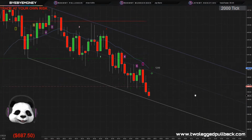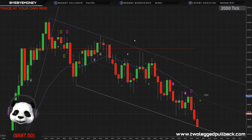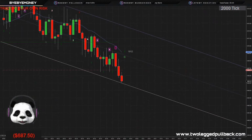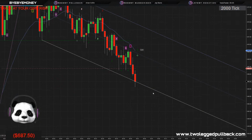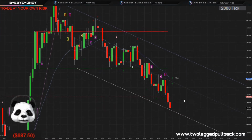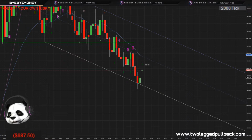Terrible trade. Terrible trade. But the H4, man, I like H4s. I don't know why. We saw a couple H4s work out here. I just saw the choppiness. I just thought that we have some room to come up. But this choppiness now looks like it's breaking down pretty hard. Absolutely incredible reversal here. Do not copy my trades, pandas.